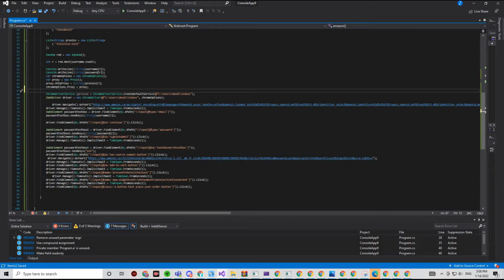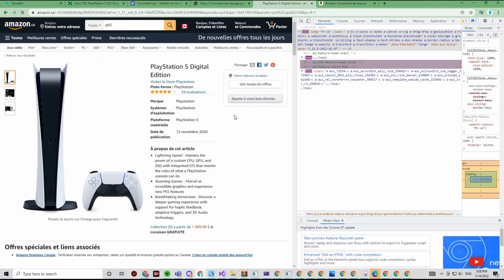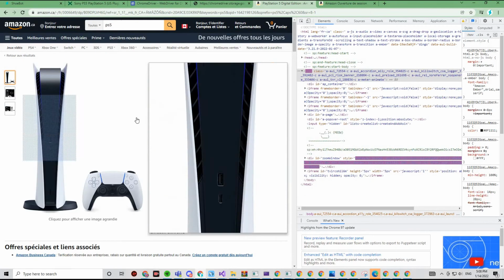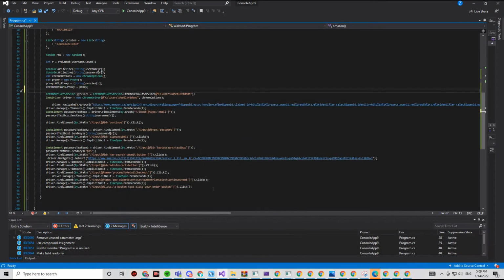Now, what I was showing you is only for the PS5 controller, but we want the PS5 or a graphics card. So if you go back and go on the PS5, there's no add to cart button. There's nothing. So we have to tell the program to refresh the page every, let's say, 2 seconds so we don't get banned. And if there's add to cart, then run the program. But if there's no add to cart, we keep refreshing every 2 seconds, and if it gets restocked, the add to cart is going to pop up again, and then the program is going to run without you even being at the computer, because Amazon doesn't use CAPTCHAs, so you don't even need to be at your computer.